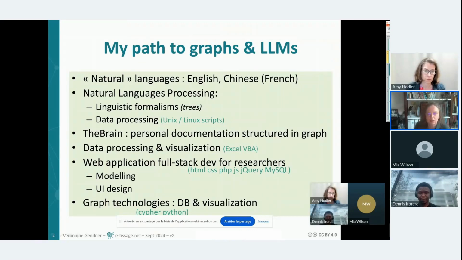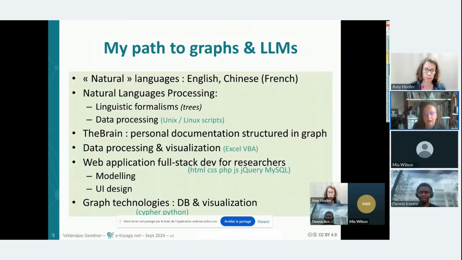And as you mentioned, Amy, in the late 80s, 90s, and early 2000s, natural language processing was not just about LLMs like it is today. We were working on linguistic formalisms. They were often tree-based, and trees are a specific kind of graph. So I consider that the first step of my journey into the world of graphs.